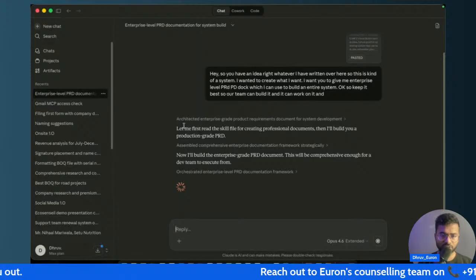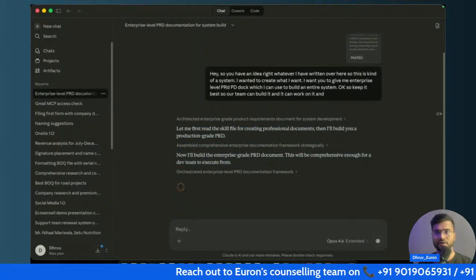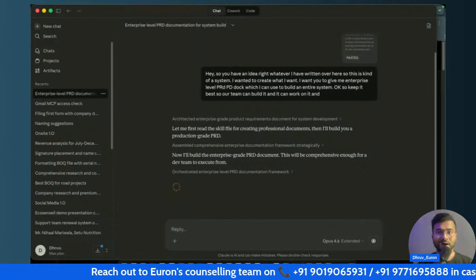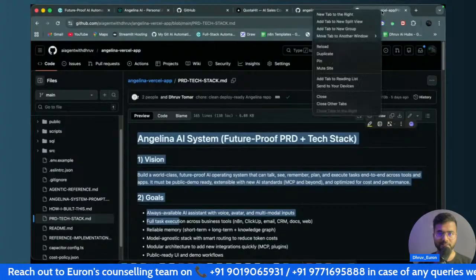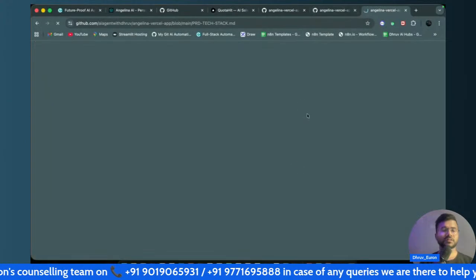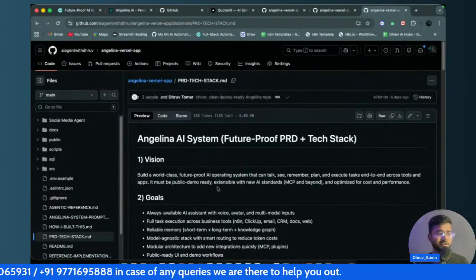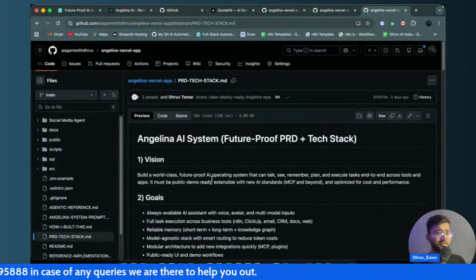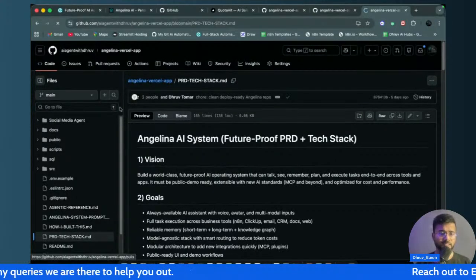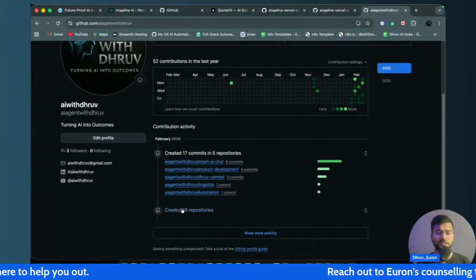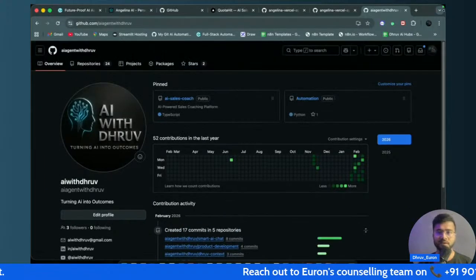So right now you can see this is building a proper PRD doc. Meanwhile, I'll show you something. Why I'm saying this? Just before this, in just 2 or 3 hours, I deployed two big projects. One was MCP, the second was fine tuning. I did all those things within 3 or 4 hours. And how was I able to do it? With the help of AI.